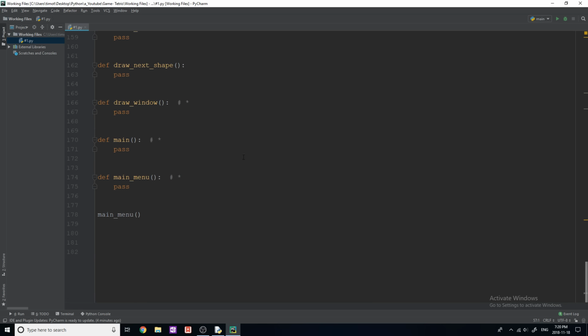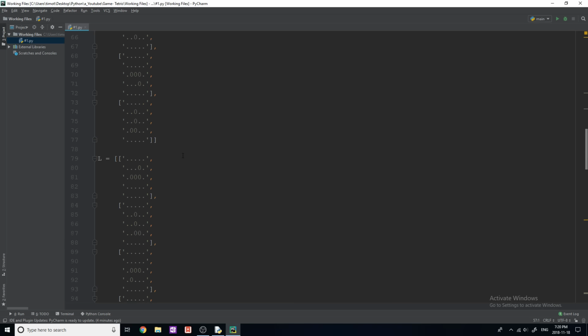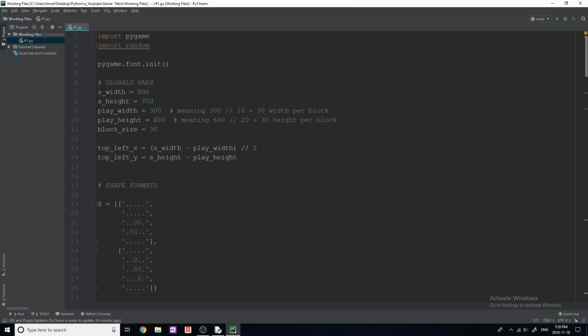It's just going to be all this. It has all the functions that we're going to need for this, and then it has these shape formats, which I'm going to talk about in just a minute. So go do that. If for some reason pastebin's not working, let me know in the comments and I'll find another way to give it to you, but I'm also going to put it in the pinned comment so that you can just copy and paste it from there as well. I do recommend you check the indentation on it though, because sometimes it messes up on pastebin and in the comments.